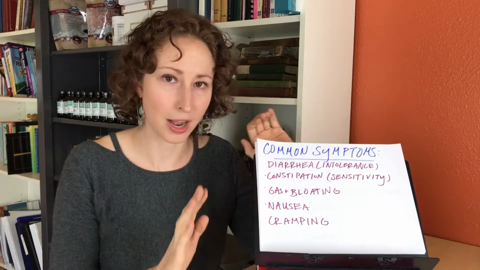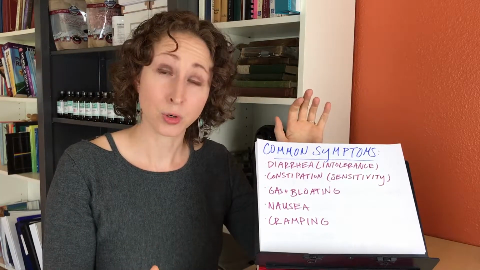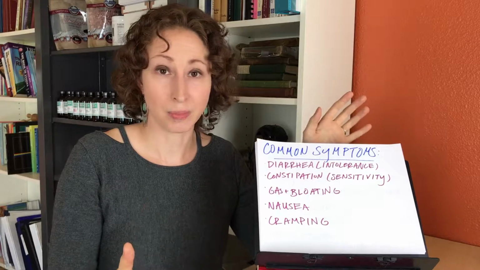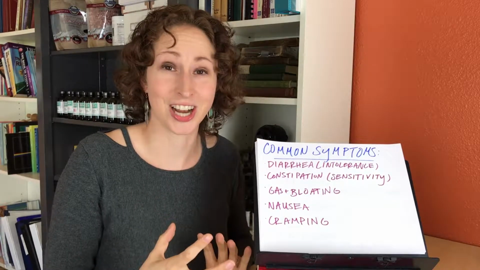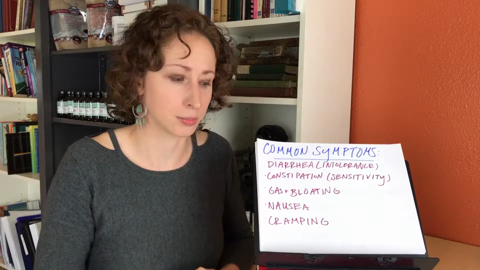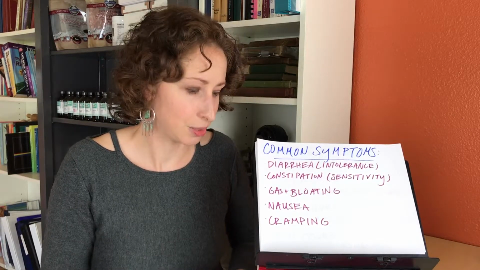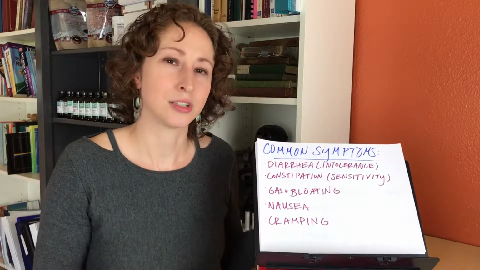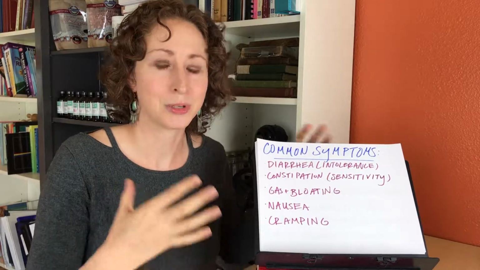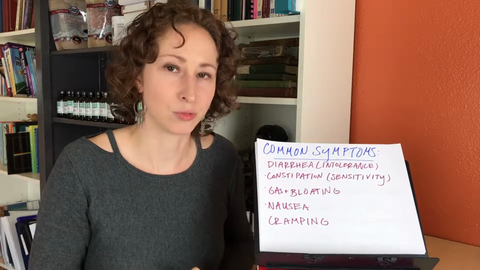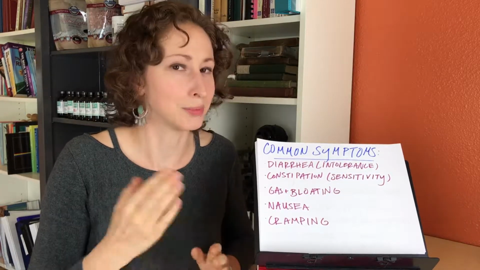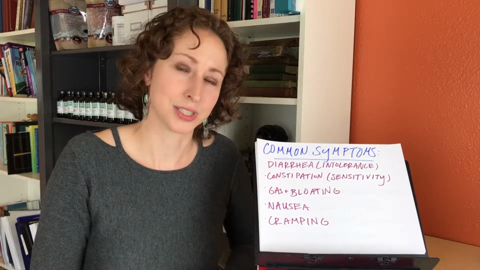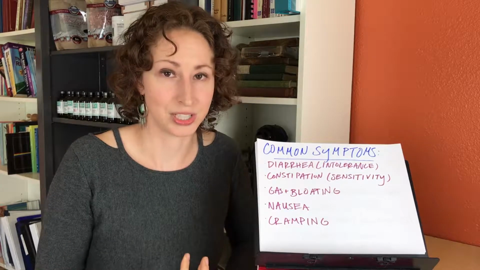Again, that's what I've seen clinically, not always a one-to-one. Gas and bloating, of course, because if you have an immune reaction or you don't have the correct enzymes or mechanisms to break things down, things are going to sit in the GI longer than they should and ferment a little bit and cause this gas and bloating. Nausea is also another symptom, as well as cramping, which can go along with gas and bloating. I think these are pretty easy to understand symptoms when it comes to food allergies, right? People understand that the GI is involved because you are putting food into your GI, pretty one-to-one. However, this is a very, very small part of what symptoms can come up with food intolerances and food sensitivities.